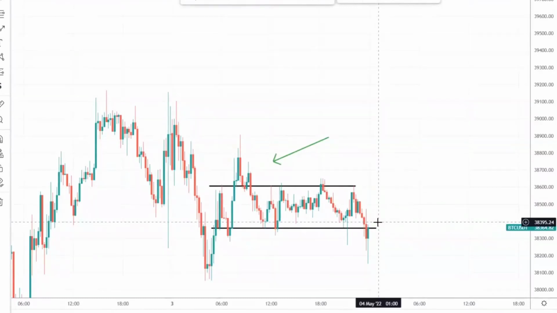Now, again, in the next episode, we are going to be going over how we can actually trade this, how we can make some money out of this. And in the third episode, we'll be going over breakouts, how to trade through a breakout strategy.